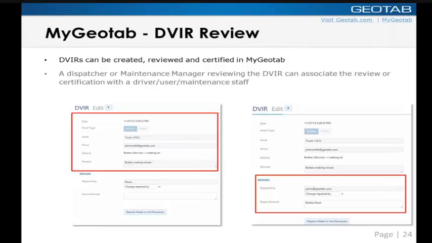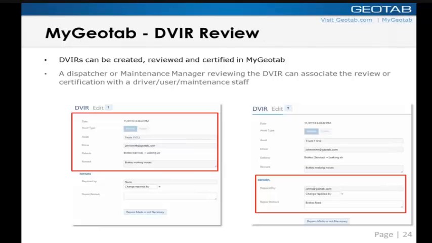What you need to remember about doing a paper vehicle inspection report: the driver fills out his portion on a triplicate form. He's got to keep his vehicle inspection form with him. The mechanic has to take his copy and go do the repair. And then for the certification, the driver has to get all copies together and certify that the repair was done. Can you imagine what a paper nightmare that would be? I can't imagine that anybody gets it right, to be honest with you.